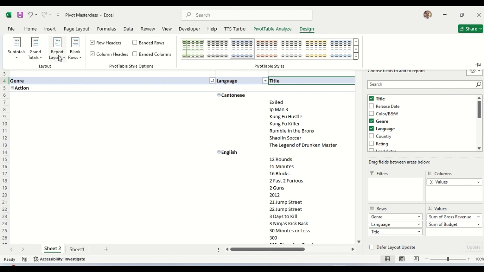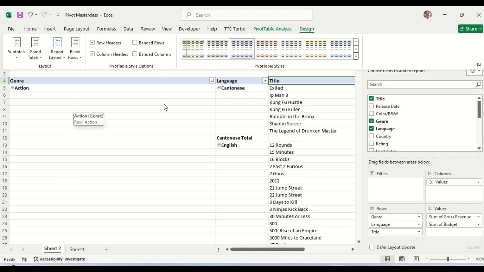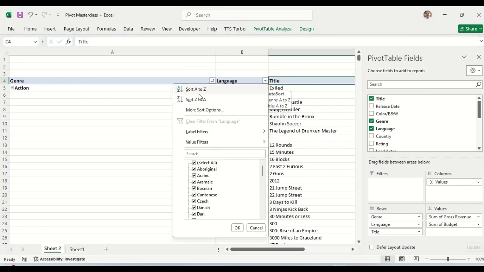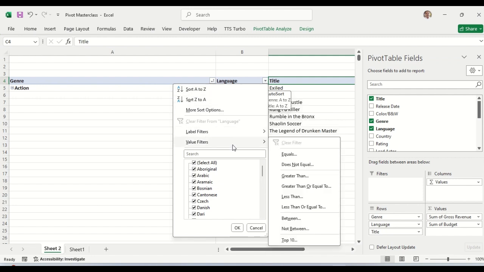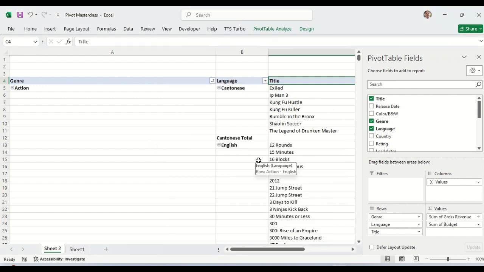Suppose this is not suitable for us, we can also opt for the tabular form. That means the gaps that we had in the rows are deleted here. The hierarchy is not clearly appearing here, but we are getting our data. So here we can use the filter. Suppose I want to use the A to Z filter, I can use that, or a label filter, whatever I want to do. That's for the lesson. See you in the next one.